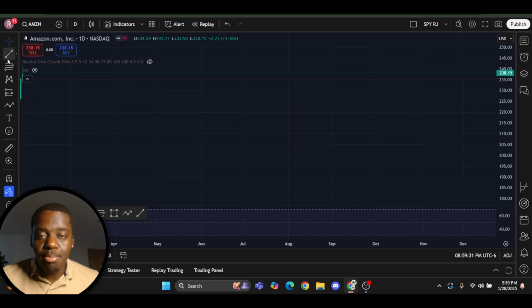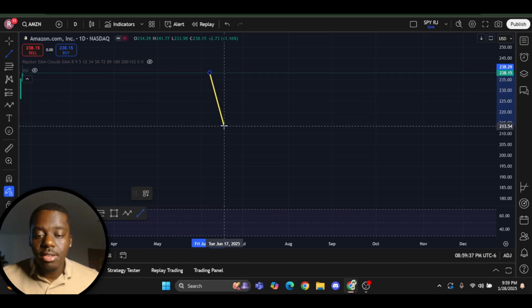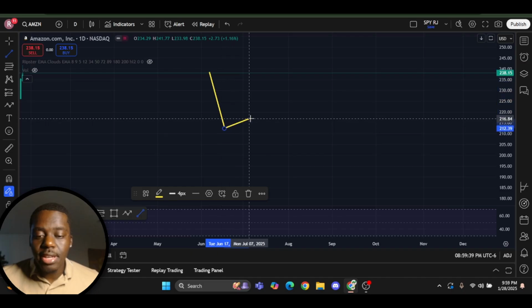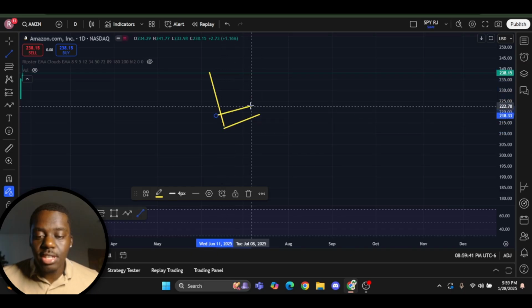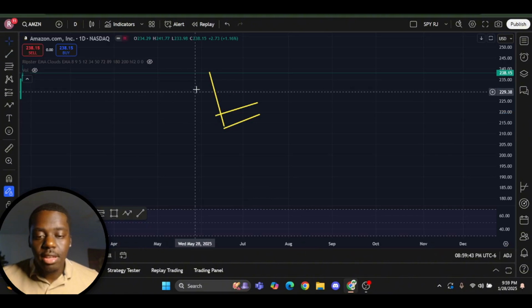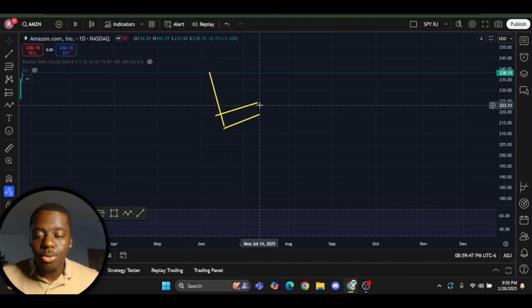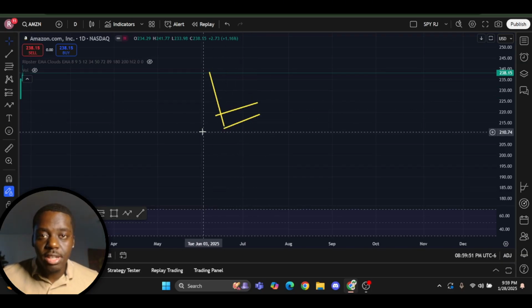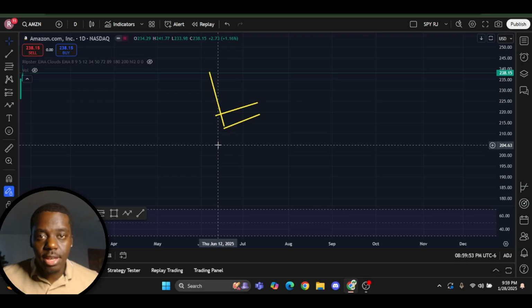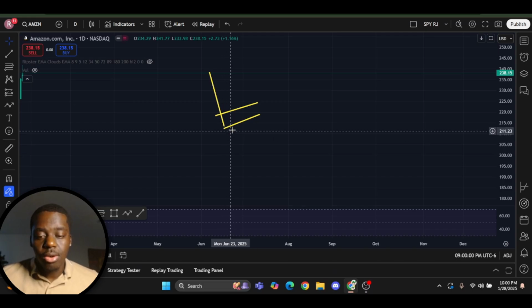Okay, so the bear flag pattern is the exact opposite. It's bearish, so that means that we're looking to take this trade to the downside, and it looks just the opposite. You have a down move here, and then it forms the flag with the two trend lines, right? And you're only looking to trade it to the downside. All right, only look to trade these continuation patterns in the direction from which they came.